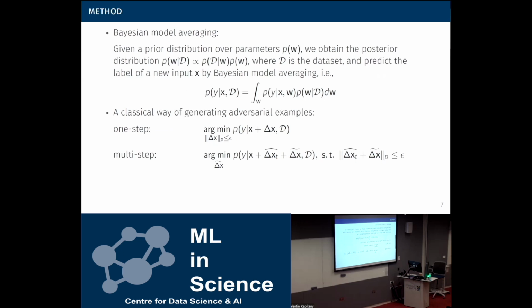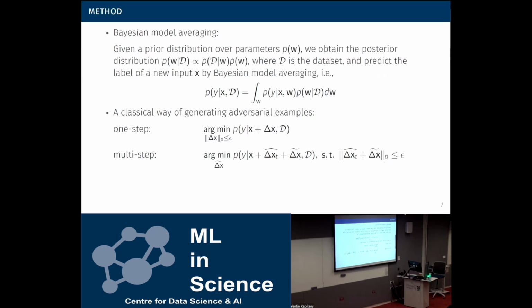First, let's recap what Bayesian model averaging is. Assume we have a prior distribution over the parameters, and then by using Bayes' theorem, we can get the posterior distribution. So the probability of the weights w given our data set D is proportional to the joint likelihood times the prior. And then when we make a prediction, the probability of y, our response, given x and the training data set D, is equal to the probability of y given x and a particular parameter w, times its posterior, and then you integrate over all the parameters. That is Bayesian model averaging.